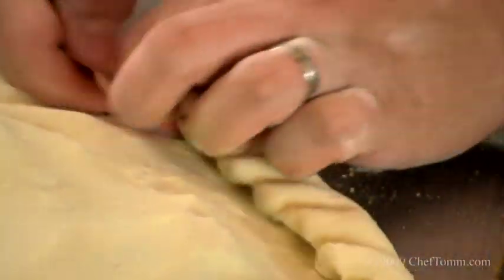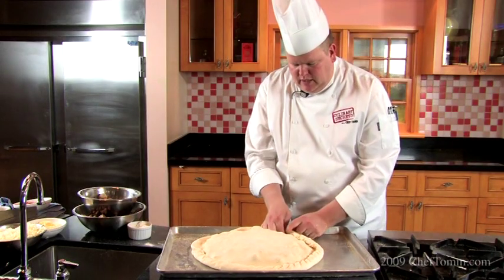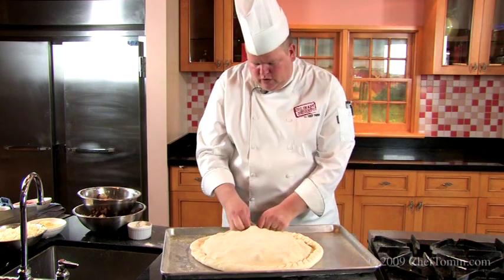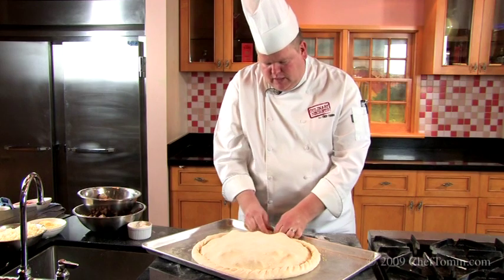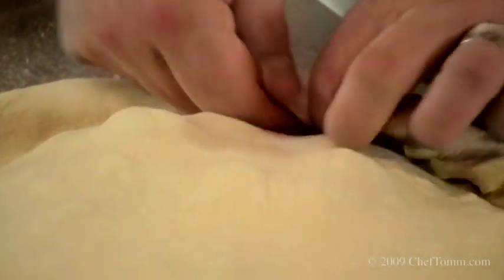So twist, pinch, and you're really pushing down with your thumb. The thumb is actually making these little marks in it. We get to the corner, it might be a little bit tough here, but it's okay. Keep pushing on with it.